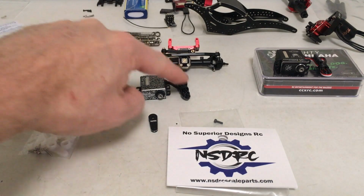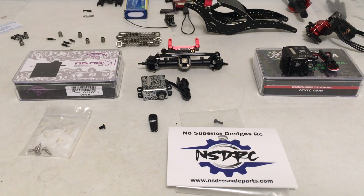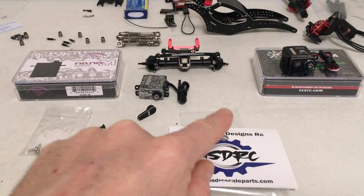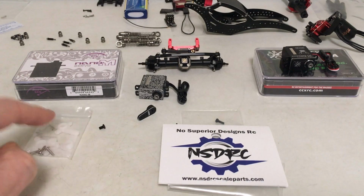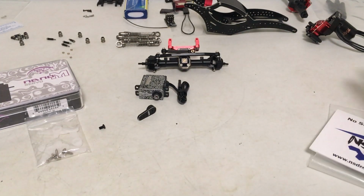Another thing I like about this is the all black cable versus the stripes. So again, since this is gonna be all visible, I'd rather have the black wire in. So I think that's gonna push this way. The NSDRC servo horn fits fine. The NSDRC hardware does not work with this shift. You're gonna have to use its own screw that came with its own plastic horn. So I'm gonna get that prepped and ready. And then I think we are just looking at basic assembly, and then we'll get to wheels and tires.